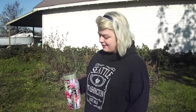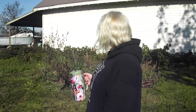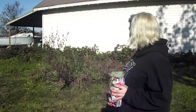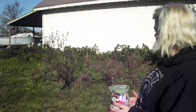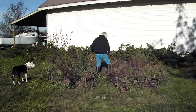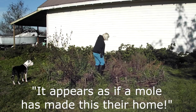It's the next day. I have my coffee. It's just past noon, and I should be getting started on this. What we're going to do today is just take out all the dead plants and everything that I had planted in there, plus all the weeds and stuff. And from there, I'm going to add some compost, and then we'll be planting some bulbs. It appears that a mole has made this their home.